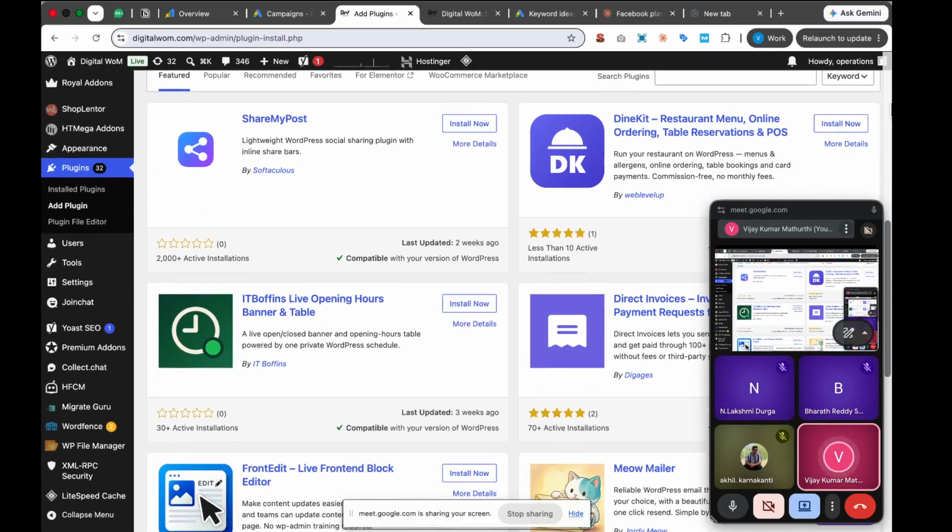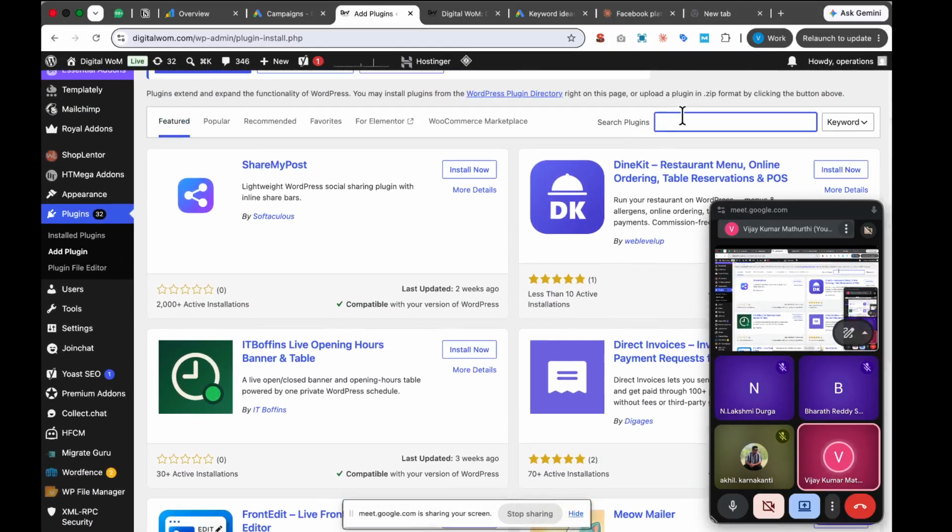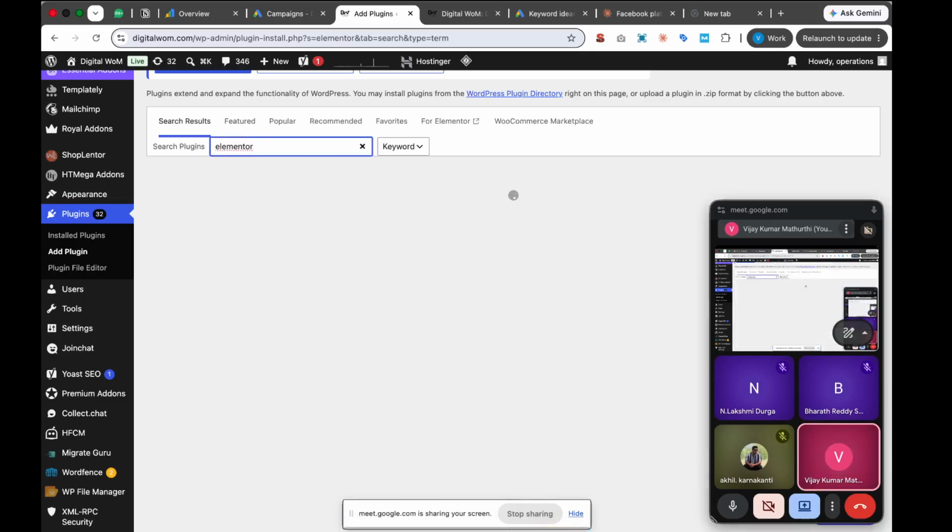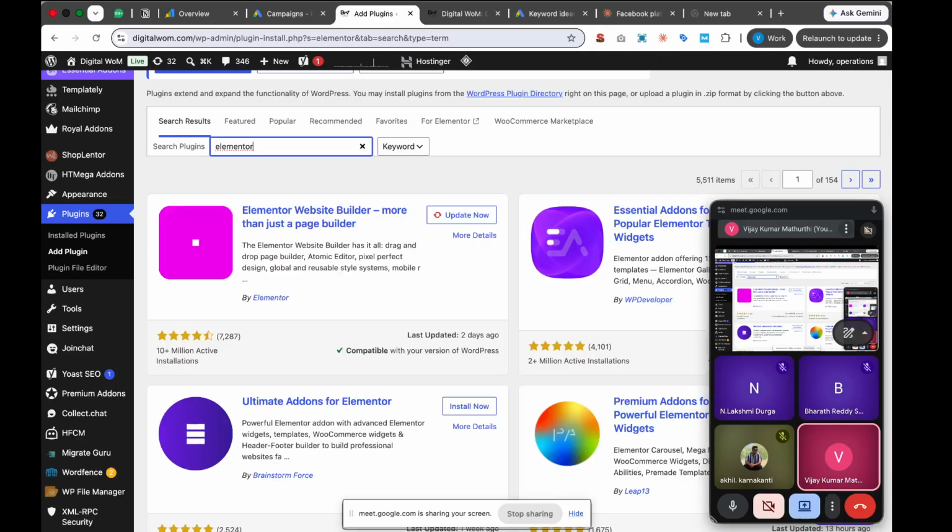Here you can install any plugin. Suppose right now I want to install Elementor. Okay, so this is it.